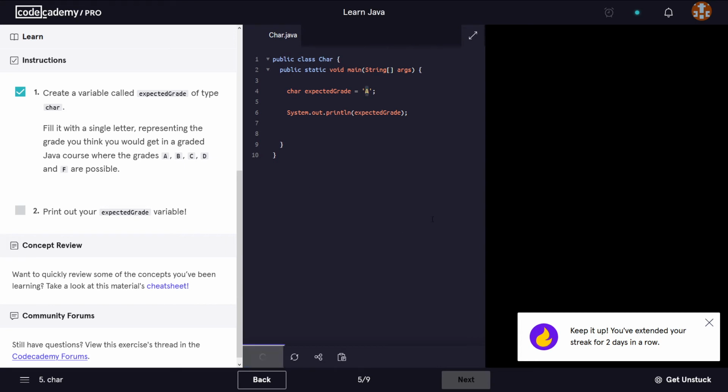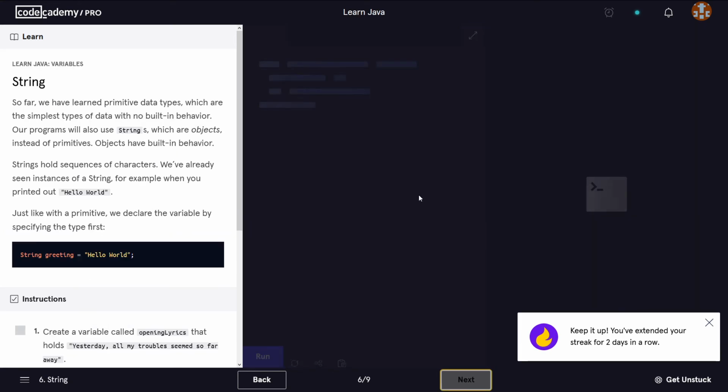I'm going to run it, and we get exactly that, because that is the value that this variable is storing. And since we say print this variable, it's not printing the actual name of the variable, it's printing instead the contents of that variable. Okay, we're going to move on to the next lesson.